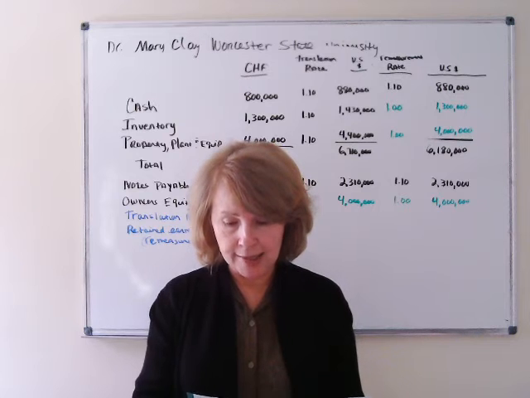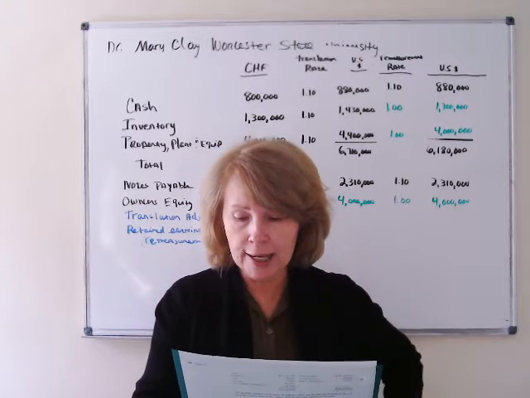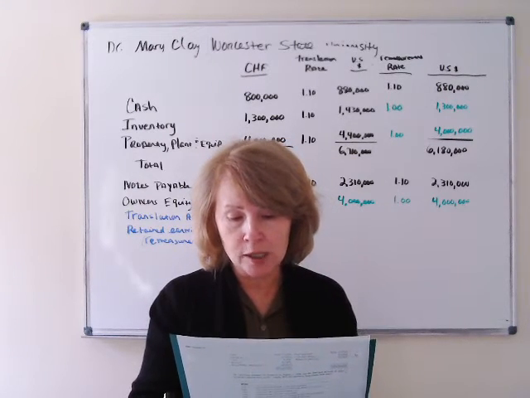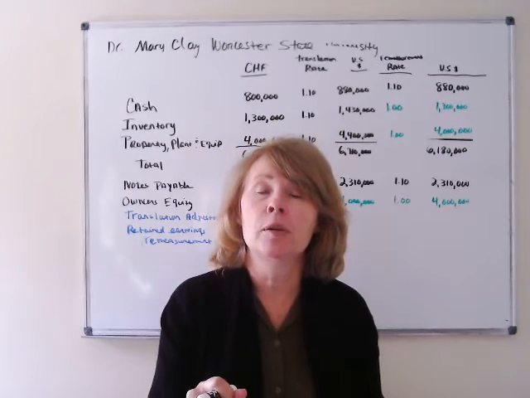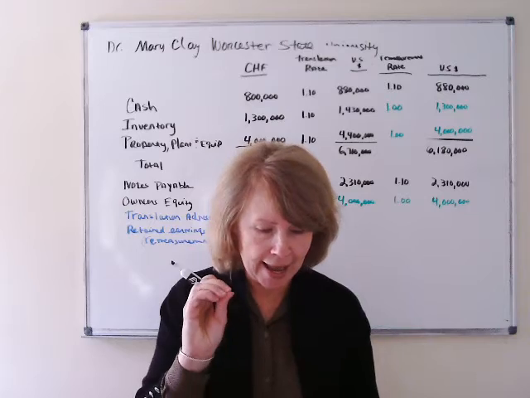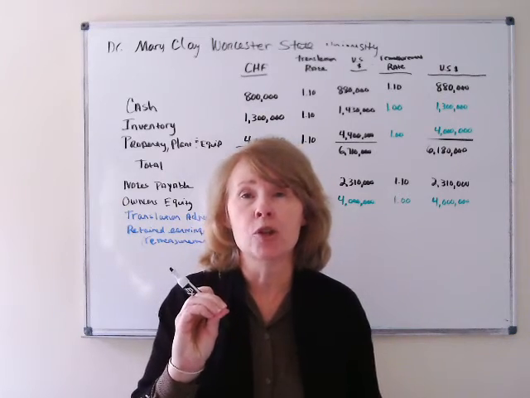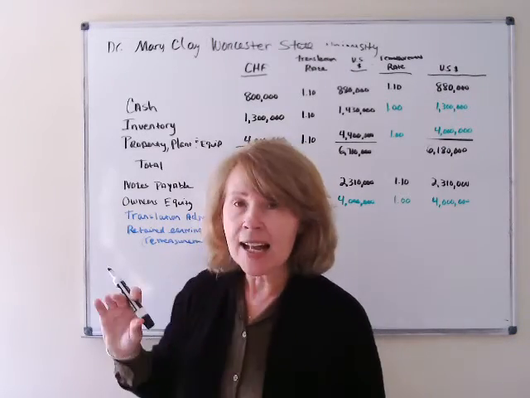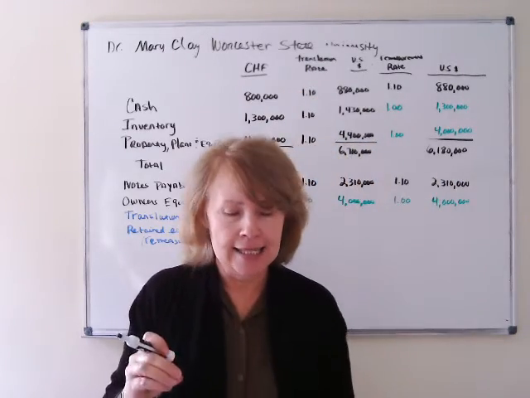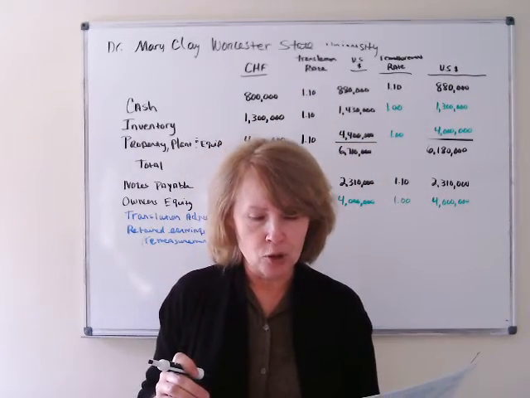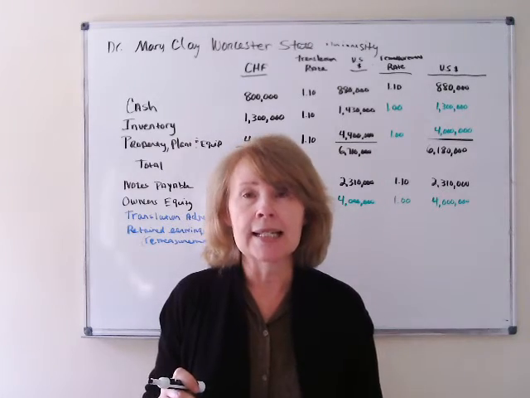Okay, so here's what it says. December 31st, 2020. By that date, the Swiss franc had appreciated to $1.10. Okay, that $1.10 is the spot rate as of December 31st, 2020. And that's what you will do this remeasurement at. The date is December 31st, 2020. So the spot rate is $1.10.